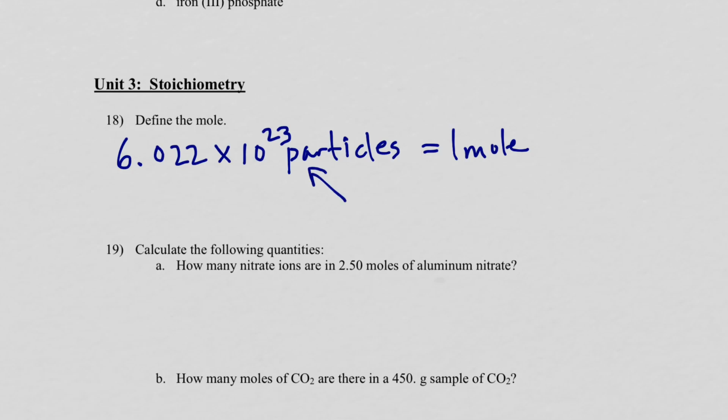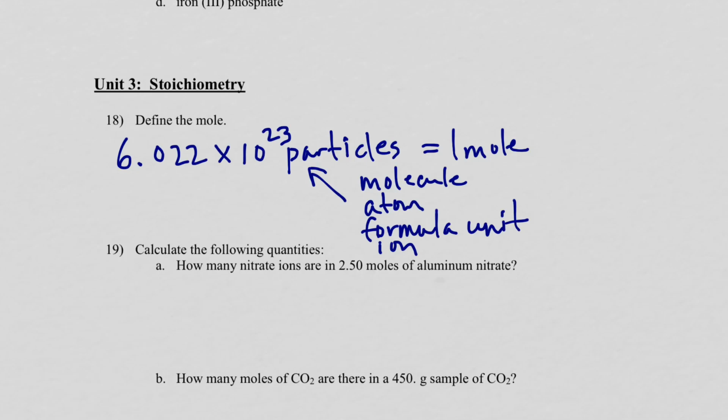Now, with this idea of particles, please understand there's a variety of particles that can fit this. So far this year, what we have covered is the particle might be a molecule, the particle might be an individual atom, the particle might be a formula unit, and last, the particle might be an ion. How do you know the difference between all of these? You have to go back to the original definitions of what each one of these terms means.